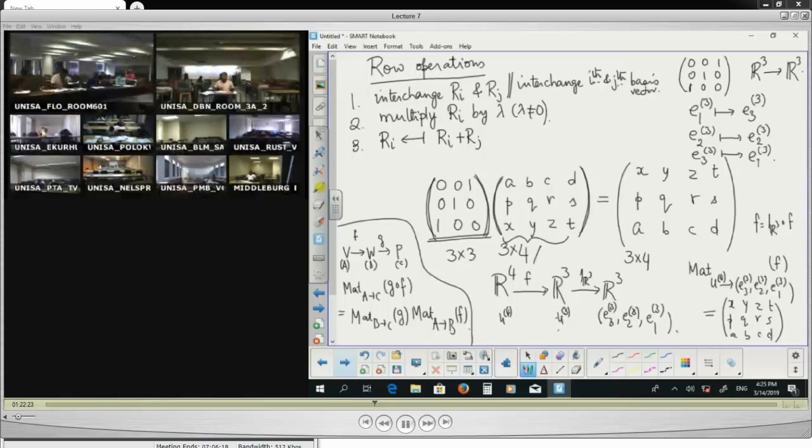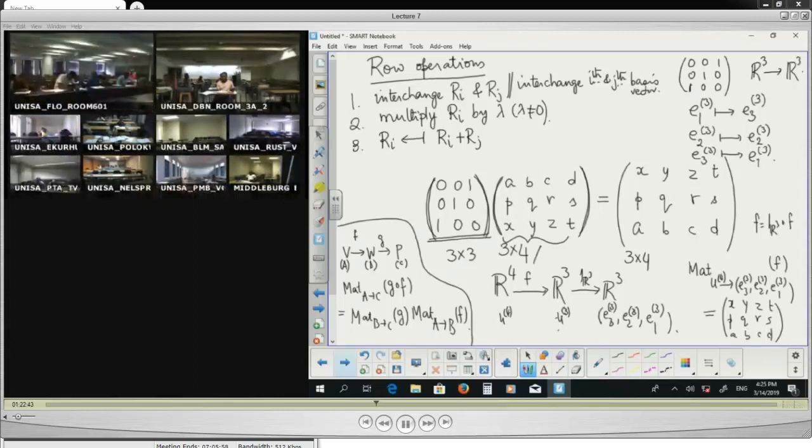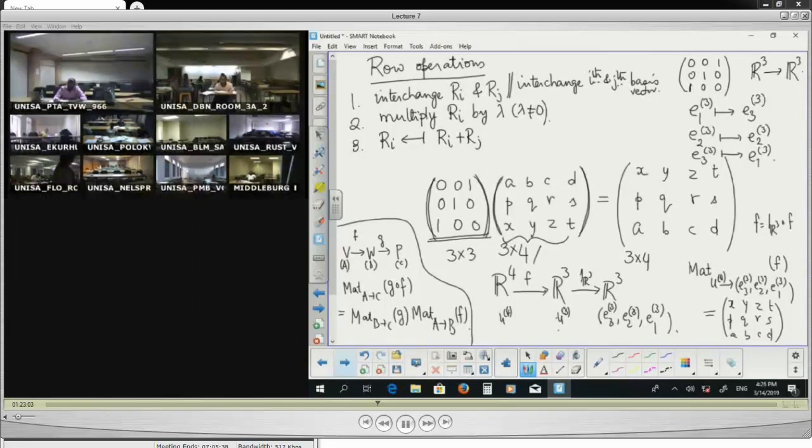All right? Excuse me, sir. Can you just link, so you see the whole transformation V to W, W to P, can you link it to what you've done in terms of the identity matrix? Yes, your G over here is nothing else but the identity linear transformation. Okay? So G composed F becomes F, and that's what I'm saying. So the matrix from A to C, which is G composed F.